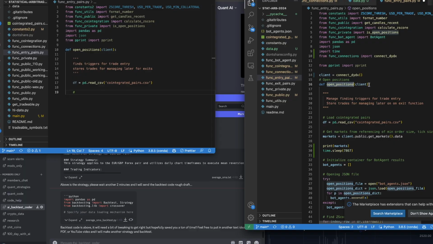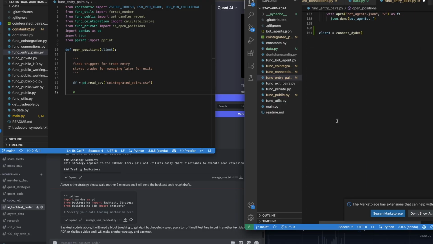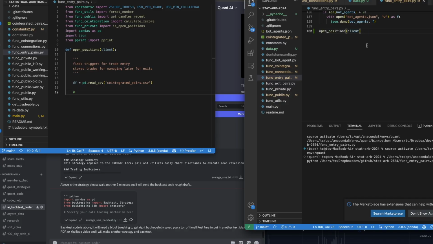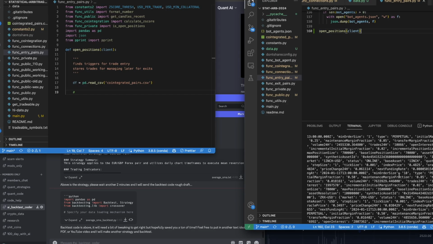And then we're going to print out the markets because we had to figure out how that looks. Okay, perfect. This gets all the markets. Perfect, perfect.